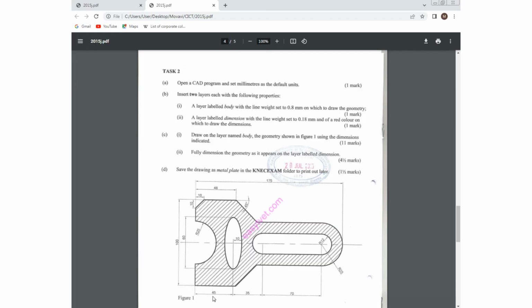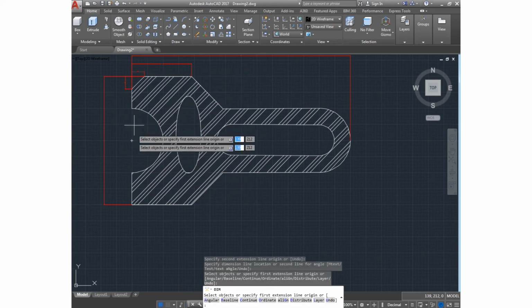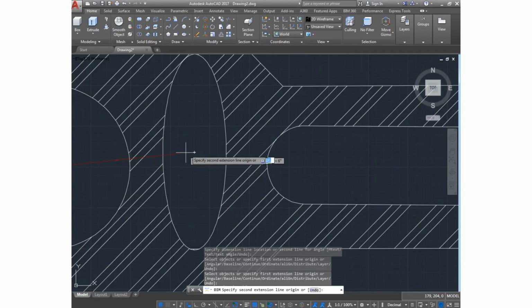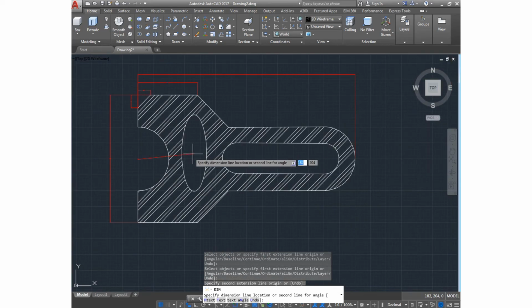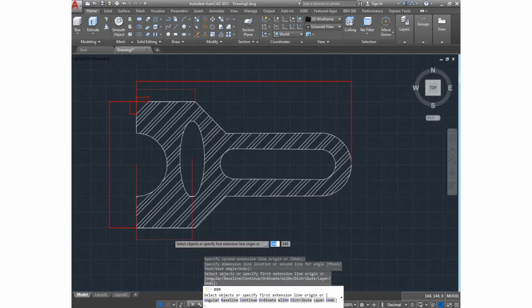Let's put the 45 one and the 35 and the 70. So 45, 35, 70. 45, start from the center of this circle to the other line that was on this side, the one we deleted. So it's supposed to start from here to the center of this other circle. I cannot find the midpoint there. Then we drag it downwards and leftwards. So zoom in. It's 45 with some points.